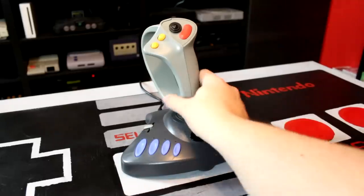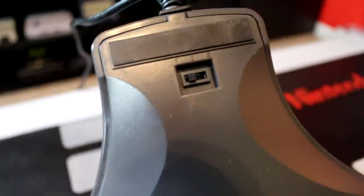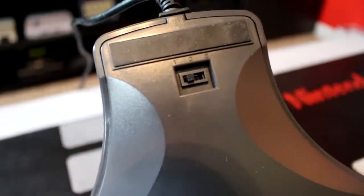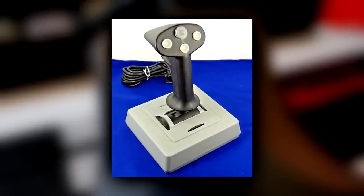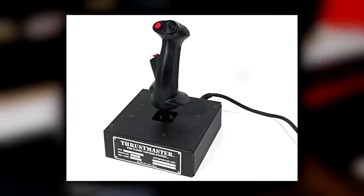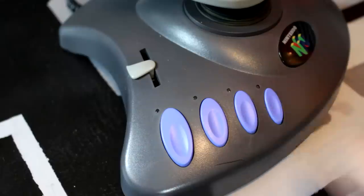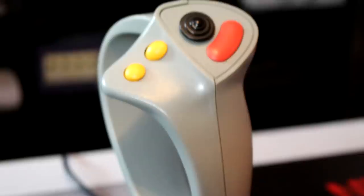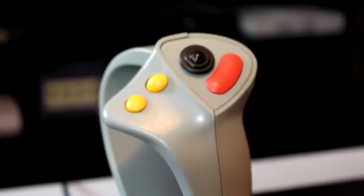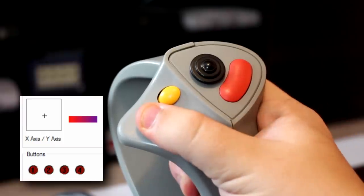If we take a look at the underside of the stick, you'll find there's a three-way switch up here at the top. This indicates which mode the joystick runs in. At position one, the joystick will emulate the CH Flight Stick Pro. In mode two, it will emulate the Thrustmaster Pro. In either of these modes, the four blue buttons on the base act as individual turbo switches for the buttons on the handle — so enabling the first blue button will cause the corresponding button up top to rapid-fire when held.